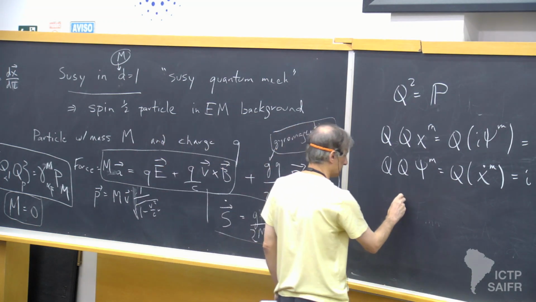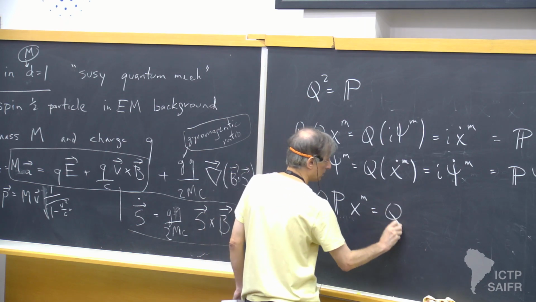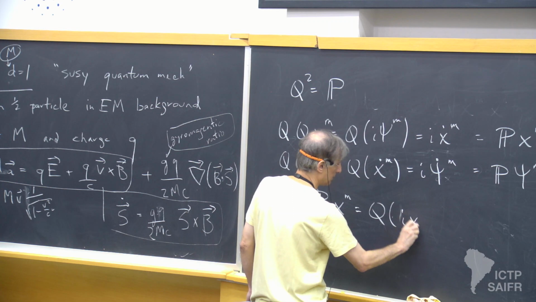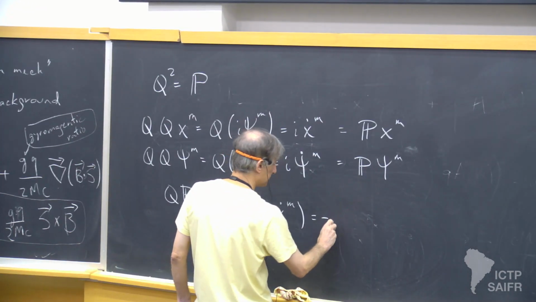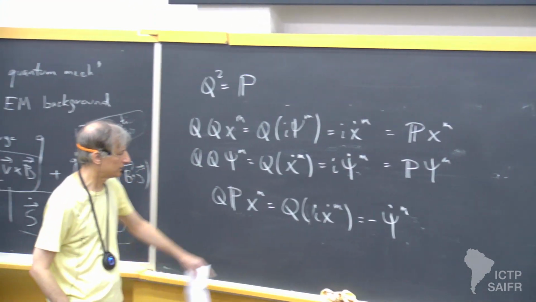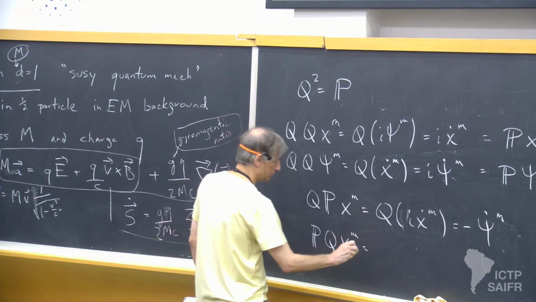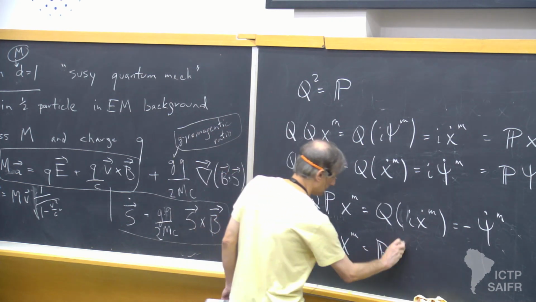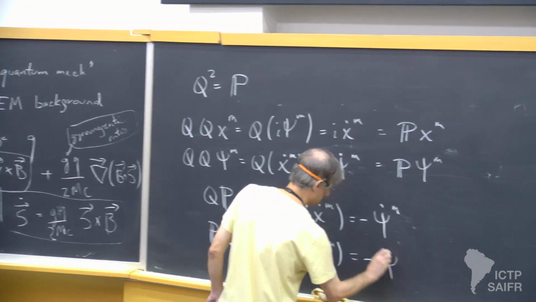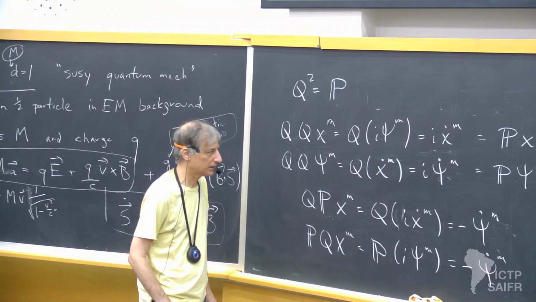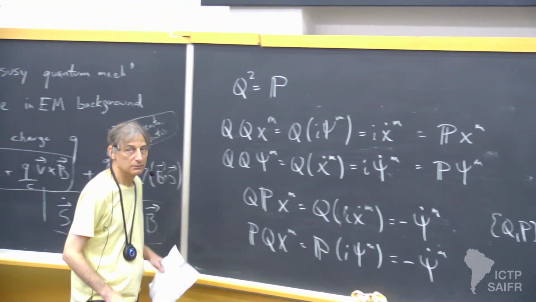We could check that Q commutes with P. Let's do it. I didn't think of doing it, but let's do it. So QP on x m is equal to Q of P x m. P of x m is just i x dot m. Then we take Q on that using the rules here. We get minus psi dot m. Right? So you get two factors of i, so it's minus psi dot m. We could have done it in the opposite order, P of Q of x m. So first Q of x m is i psi m, and then we take P of that, and that again gives minus psi dot m. So that means QP acting on something is equal to PQ, so they commute. Okay, any comments, questions?